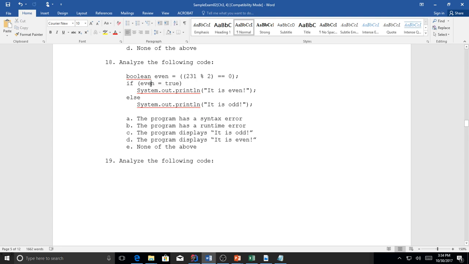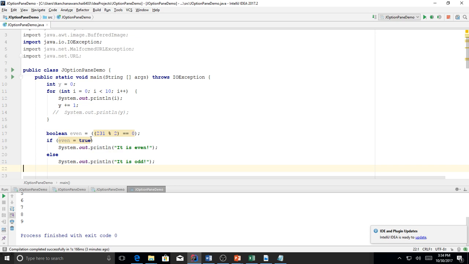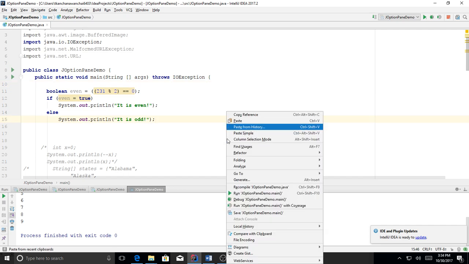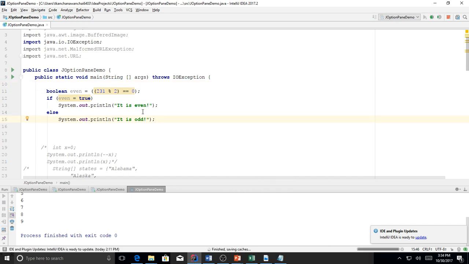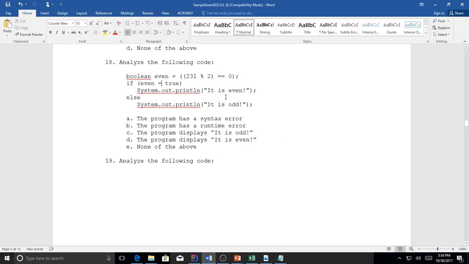If we say yes, we can, then the answer should be we change even to true. It should say it is even. If we say no, then it's going to be a syntax error, right? So it's either A or D. The question is, can you really assign in the expression statements? Which is fine, you could assign. If you do this, you compare. If you do this, you assign, right? Then the answer is, it is even. Okay, it's kind of a little bit tricky here, right?